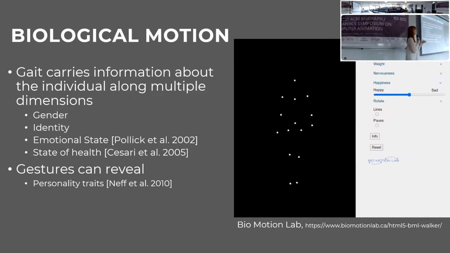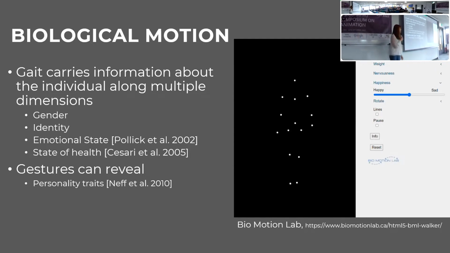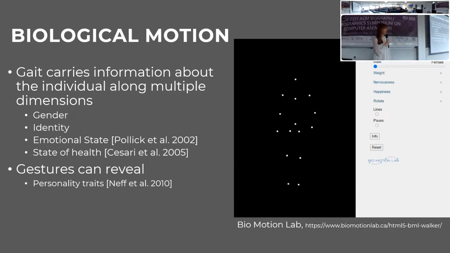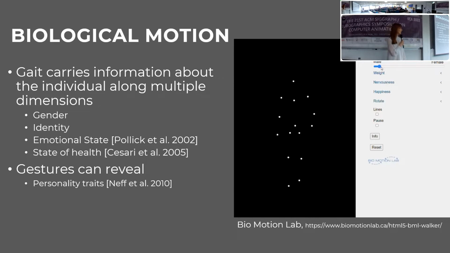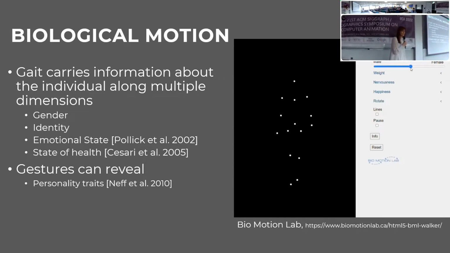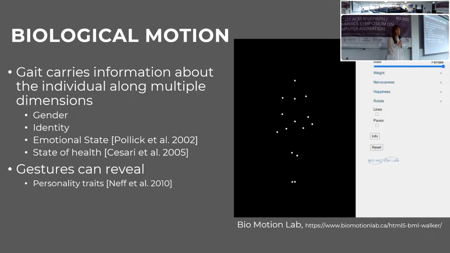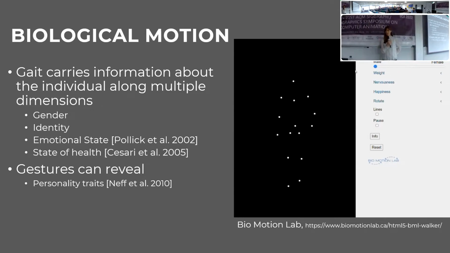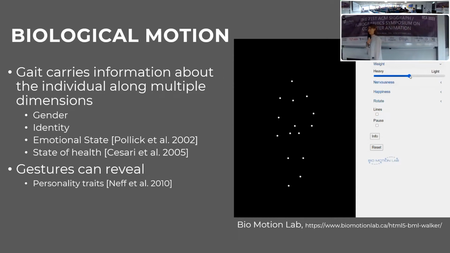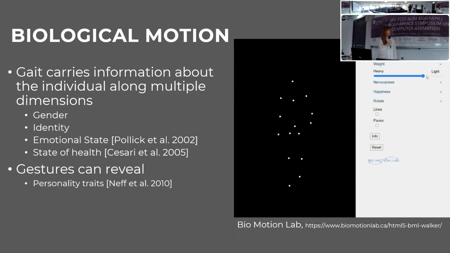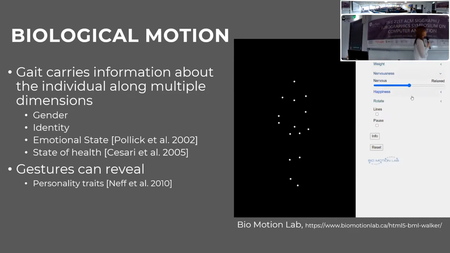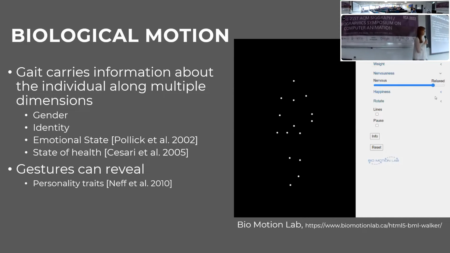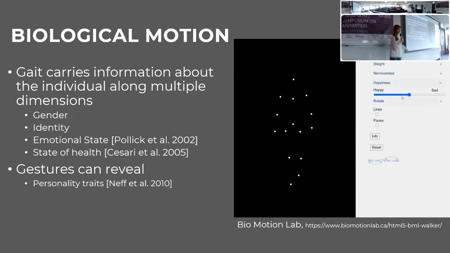Emotional state can also be taken from it. If you're walking in a happy mood or a sad mood, that can be picked up from the motion alone. The state of your health as well. And some other work, like Michael Neff's, has been looking at gestures, and that gestures can also reveal things like personality traits. These can be seen from even a bunch of points. So how does all this information relate back? We'll talk more about that in a minute, but at this point, just understand that any amount of tracking that you're doing of your body in virtual reality, the information that your motion alone holds is quite a lot.